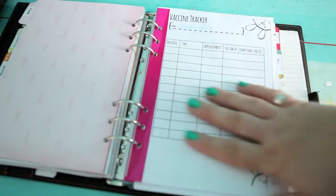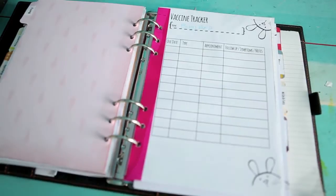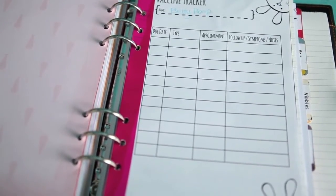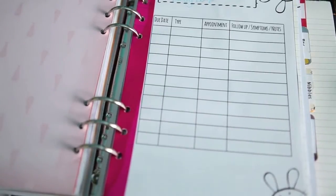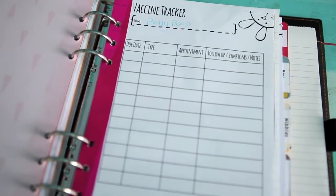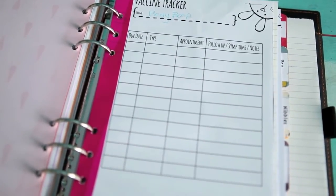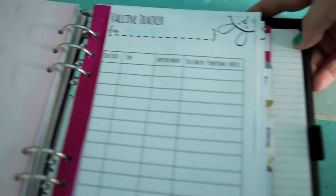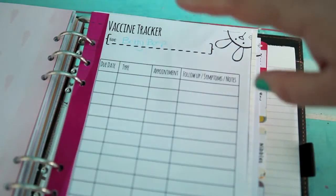Right, okie dokie. So, I'll zoom in a bit for you. I feel like singing today. So the first thing is their vaccination tracker, which I've only just made, which is why it's not filled in. So I thought I'd do a video on that.